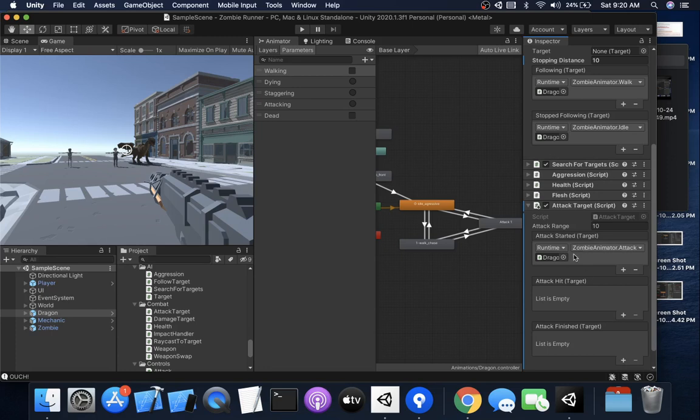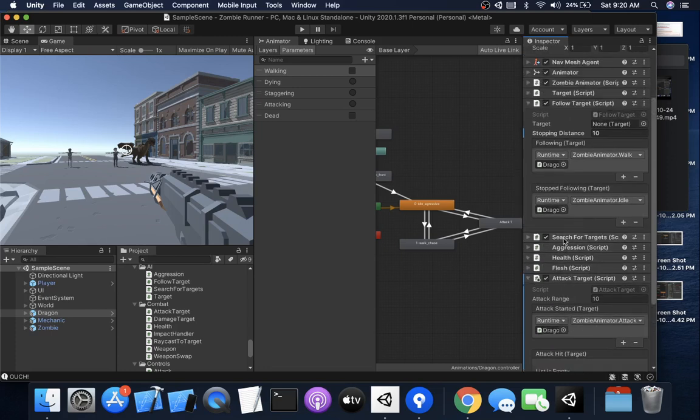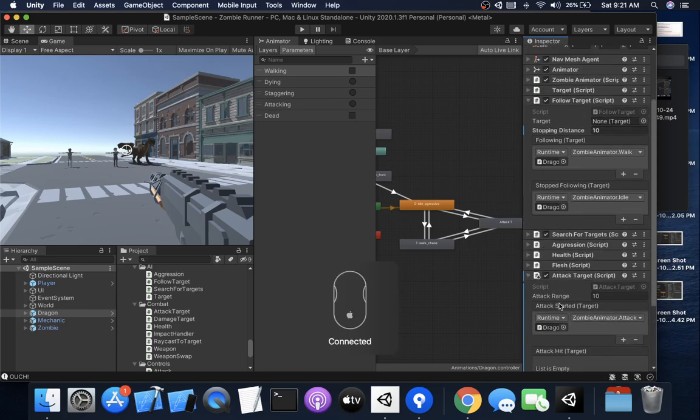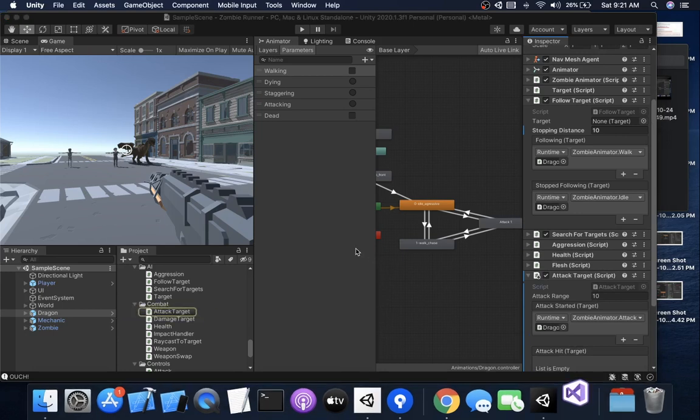Like what do we need? We might need a controller object, because these are really states. Follow target is a state, and attack target is a state. So they probably shouldn't be running simultaneously. They should probably be controlling each other on their own, and not being simultaneous actions. Right now, they're simultaneous actions, and how I turn them off is with the nav mesh agent. So right now, the nav mesh agent is kind of my controller object. Whether that's for better or for worse, I don't know.